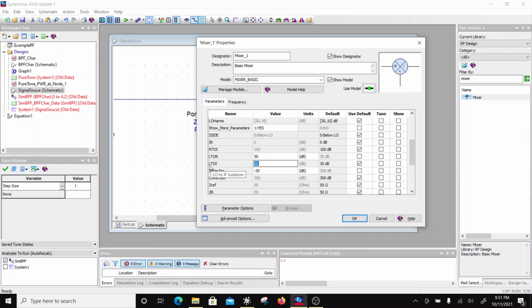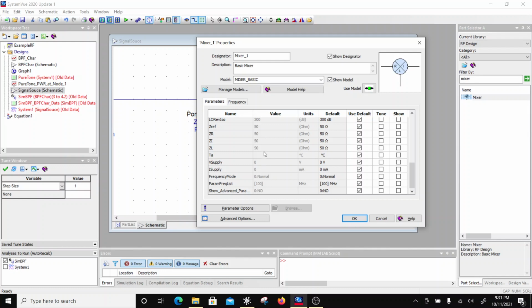Now LO to IF isolation, basically this is called feed through. LO feed through to the output, and these two frequencies are almost similar here, because this is 11 and this is 3.5, for example, then this will be 11 megahertz plus 3.5 gigahertz, so that will be close by, right? So the feed through would not be as good isolation. Usually this is good because of the balanced nature of the Gilbert cell. I'm not going to discuss circuit components, but whenever you put something on the system level, it has to do something with the circuit level also, right?